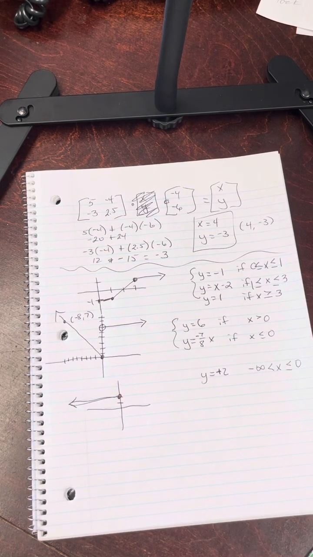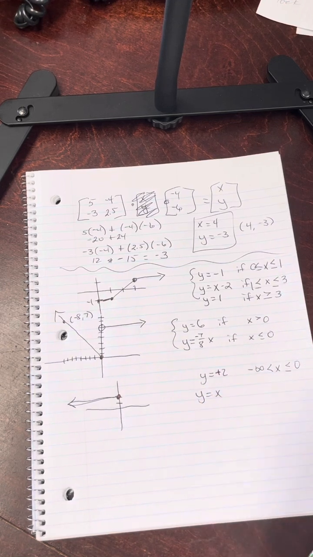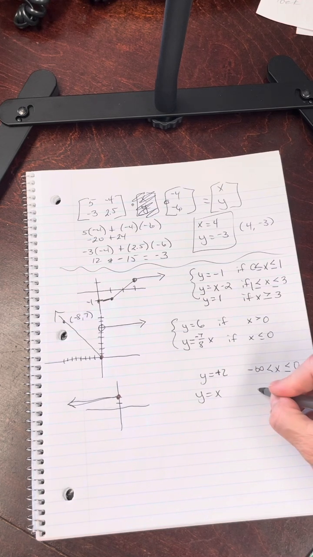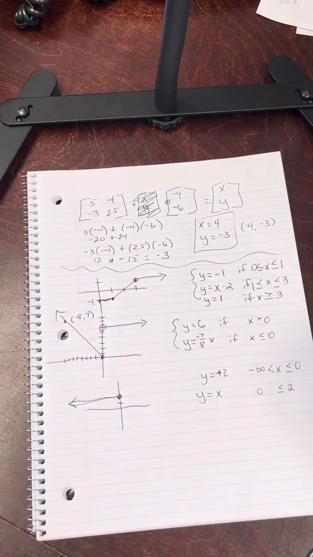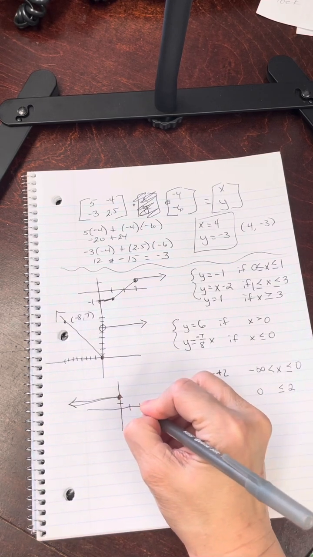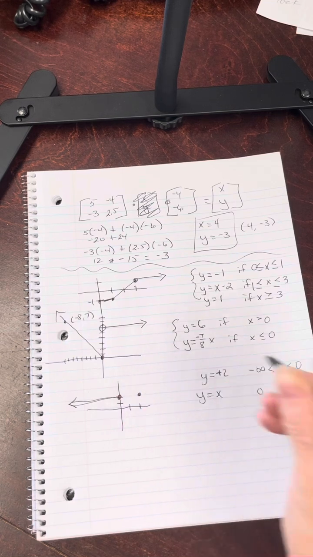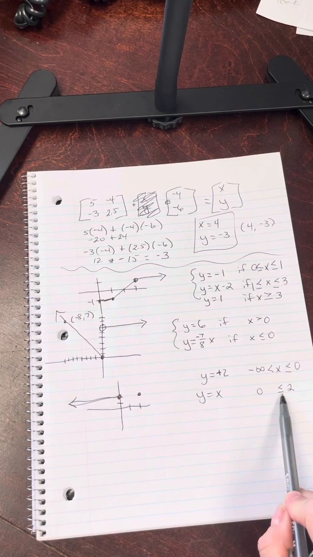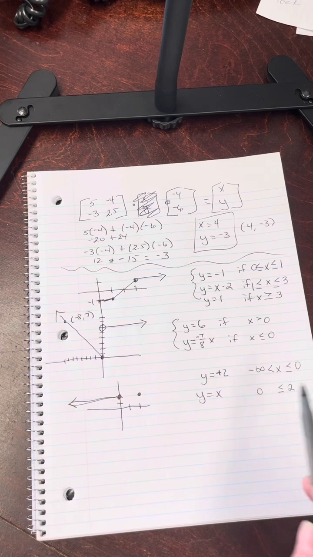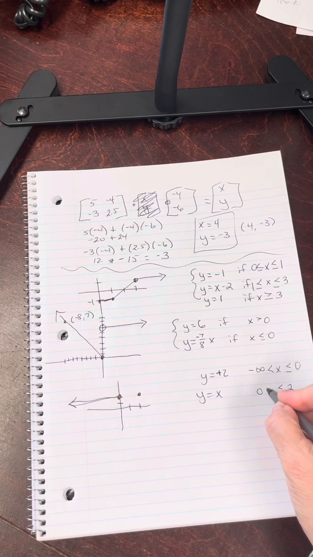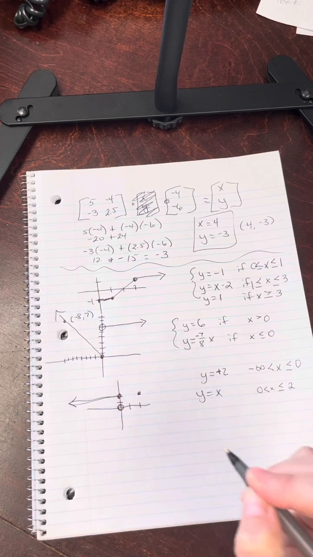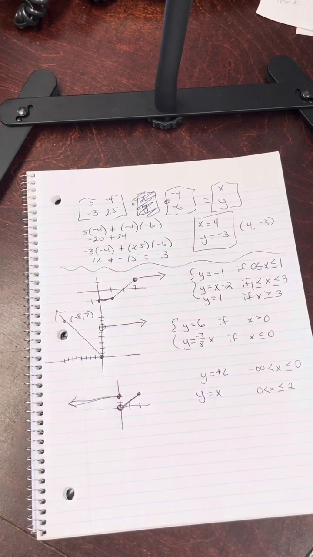The next part says y equals x, so that's going to be like plugging in 0, 0, 1 gives 1, 2 gives 2, so I know it's going to be a line of some sort. But where are my bounded numbers? This says between 0 and less than or equal to the 2. So at 2, I would be getting a dot of 2, and it's colored in. At the start, 0, 0, it's not. So it's open circle on this one, and then my line connecting.